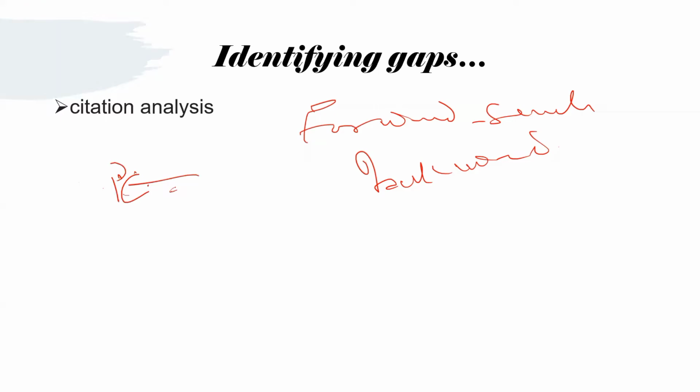So try to see who has cited this paper, how many, how recent are they, and what exactly do they do. This is a possibility to get some inspiration or gap analysis ideas from citation analysis. And then the fourth one, and last but not the least, is the systematic reviews or detailed literature review that need to be carried out.